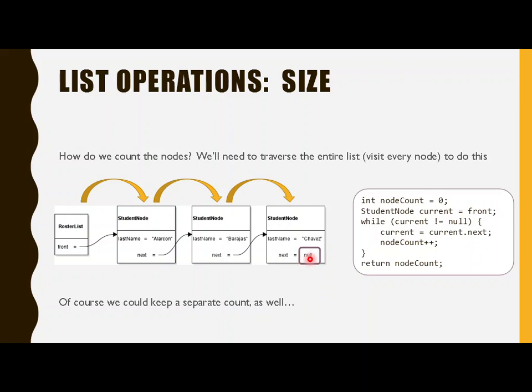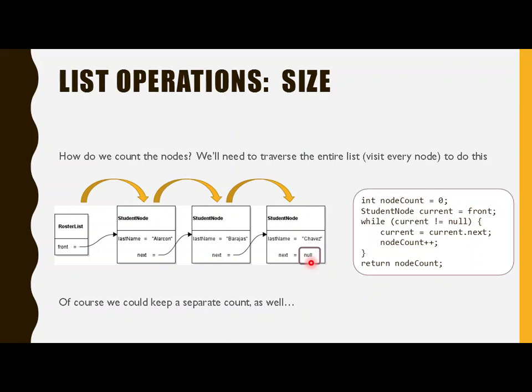The dot would be the killer here if we tried to use that when current is pointing to null, as it would be at the end here. So in a debugger, it might be really good for you to stop and watch the value of current and convince yourself it's okay for current to be null. There are algorithms where it's not, because you're going to then try to dereference, and that's a problem. Right? So for size, we could do this.